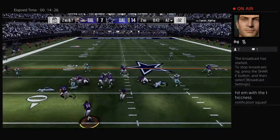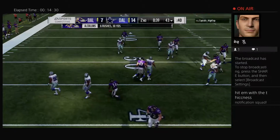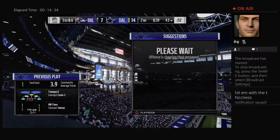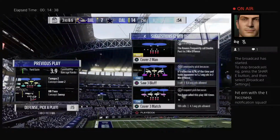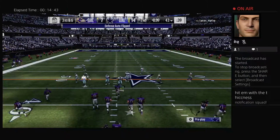And a second one that catches my eye is Houston at New England. The Texans always trying to measure themselves against the Patriots. Now they get back Deshaun Watson, they get back J.J. Watt and Whitney Mercilus, and they take on the defending AFC champs in Foxborough. And one crossover game that's pretty interesting. How about Jacksonville against the Giants?